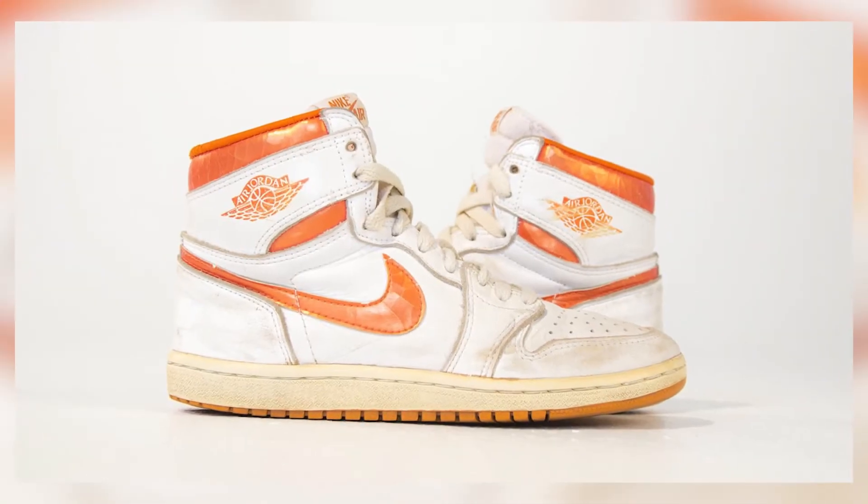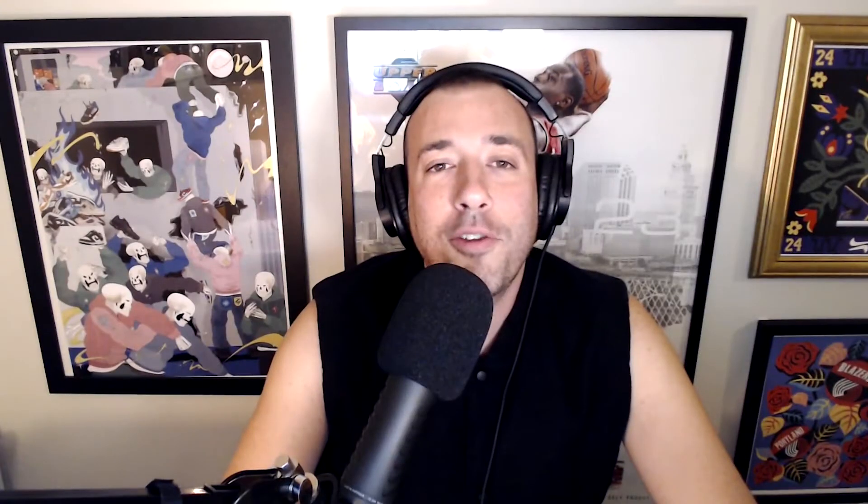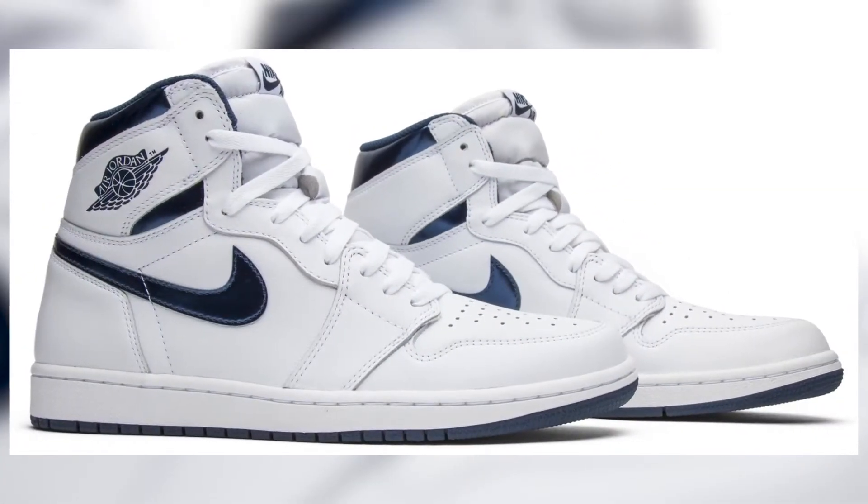I've been struggling here with this last one. There's so many Jordan Ones. Don't forget you have a six-man, so don't limit yourself. I'm going to keep it classic — the white and metallic orange that has never retro'd. I don't know why I said that shoe, but I was like, what's a beautiful Jordan One? White and orange. So yeah, it's the white and metallic — 1985's very own. It's funny because my last pick is actually going to be the Metallic Navies. That is a fantastic shoe I actually own.